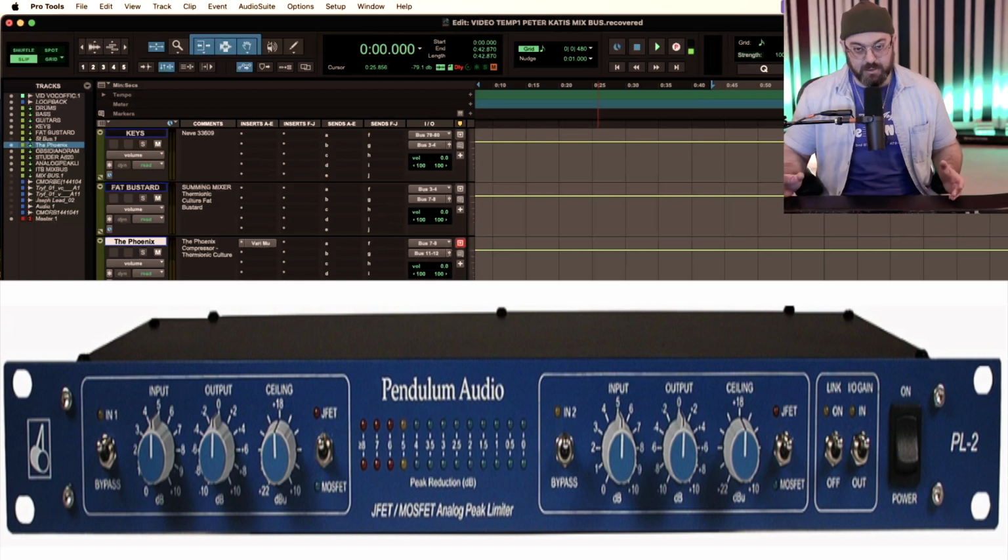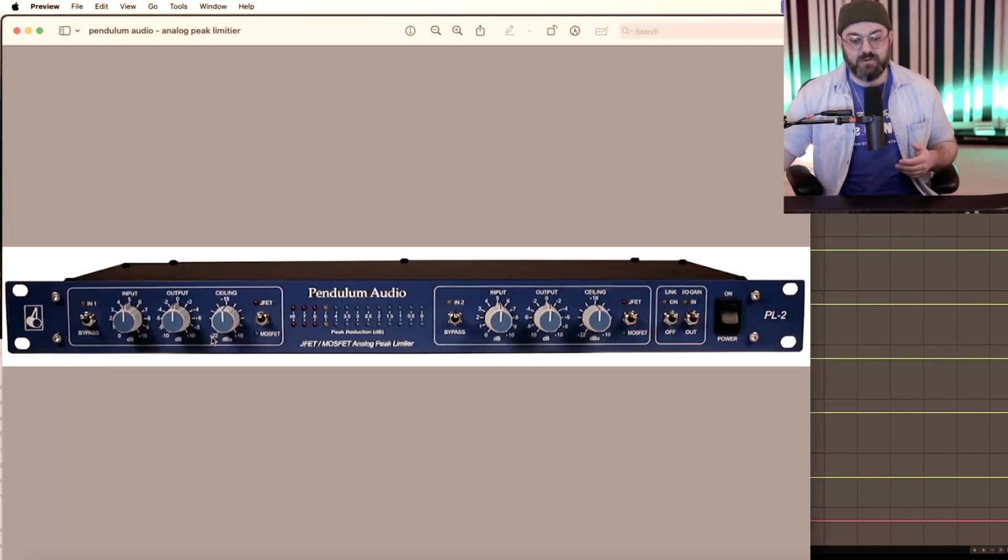Every limiter has a sound. Use what you've got. If you've got a FabFilter Pro-L 2, use that. The point of the analog peak limiter by Pendulum is that it doesn't have the negative effects that a brick wall limiter might have. So it looks like this. If you've ever seen this piece of gear, you know what it's like. And it has two modes, the JFET and the MOSFET, and they both attack the sound a little differently.